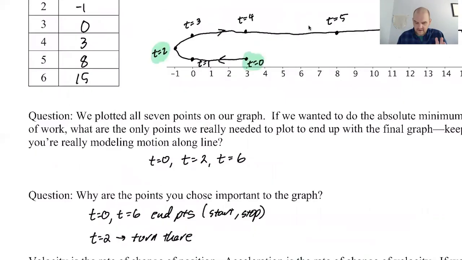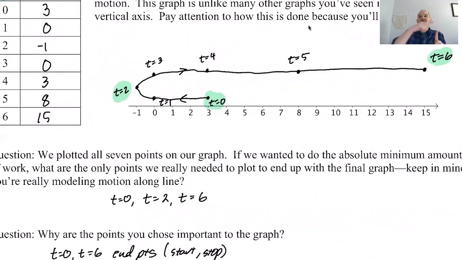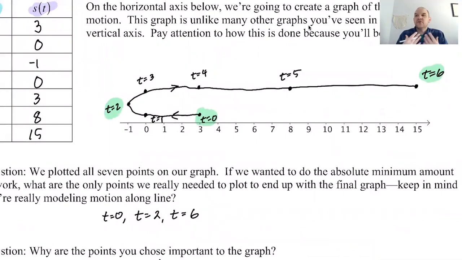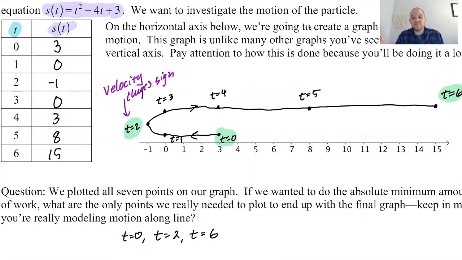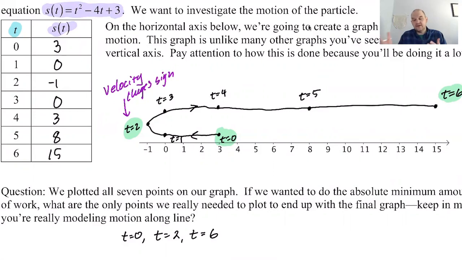So why do you turn at t = 2? You turn there because that's where you change from moving to the left to moving to the right. If you have a position function, the rate of change of position is called velocity. A function changes from increasing to decreasing — or decreasing to increasing — where its derivative changes sign. The derivative of position is velocity, and at t = 2 the velocity changes sign. Velocity is how fast you're going and in what direction — it's actually a vector, with magnitude and direction.